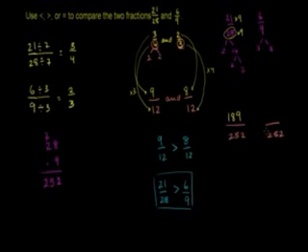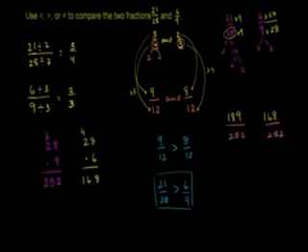To go from 9 to 252, we had to multiply by 28. So we also have to multiply the numerator by 28 if we don't want to change the value of the fraction. So 6 times 28, 6 times 20 is 120. 6 times 8 is 48, so we get 168. Let me write that out just to make sure I didn't make a mistake. So 28 times 6: 8 times 6 is 48. 2 times 6 is 12, plus 4 is 16. So right, 168.